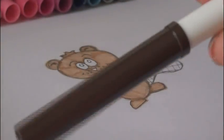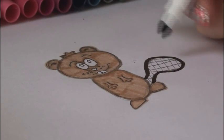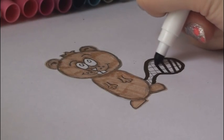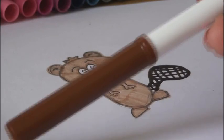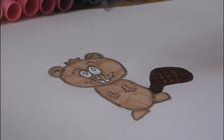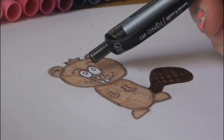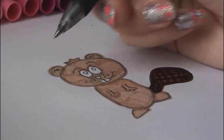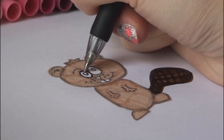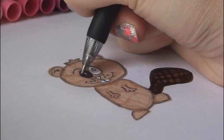Now I'm going to take a dark brown color and outline the tail — go over all of the lines on the tail because then you'll be able to see them when you color in. I'm going to use this brown to color in the tail so you can actually see the lines more. The final step is to color in the eyes, emphasize the eyebrows if you want, and color in the nose with my black gel pen. Remember not to color in the little white highlights on the eyes — that will give your doodle more character, more animation, make it look more alive.